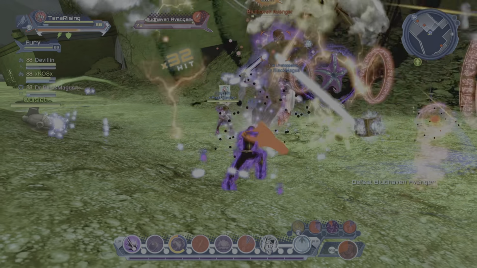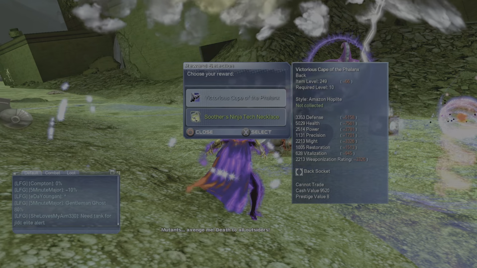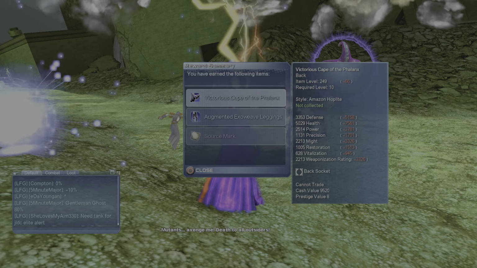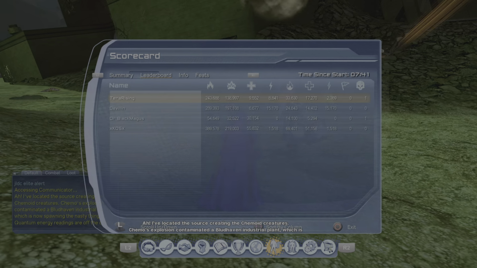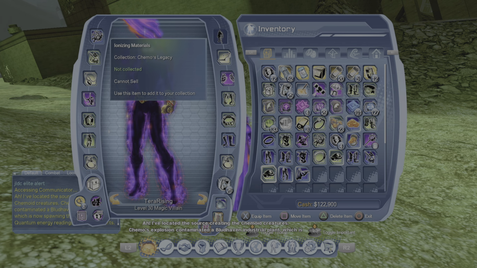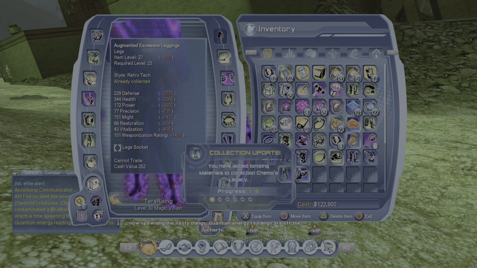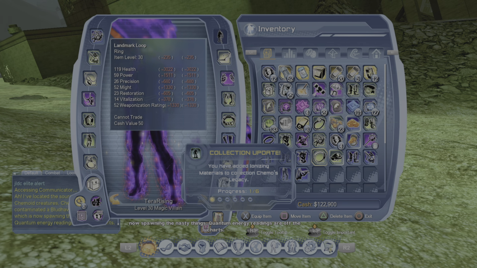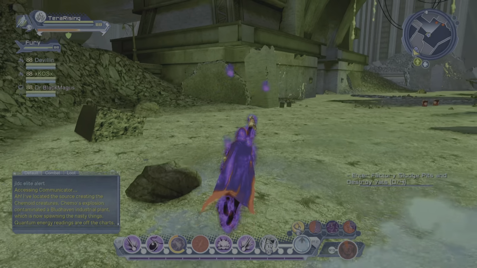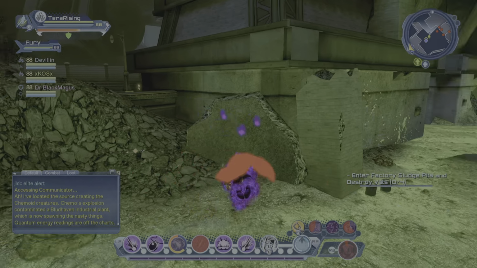Need the power. Thank you. Avenge me. That does nothing, but I guess I'll collect the style here. I've located the source creating the chemoid creatures. Chemo's explosion contaminated a Bloodhaven industrial plant, which is spawning the nasty things. Quantum energy readings are off the charts. Actually, while I'm here, I saw something over here.